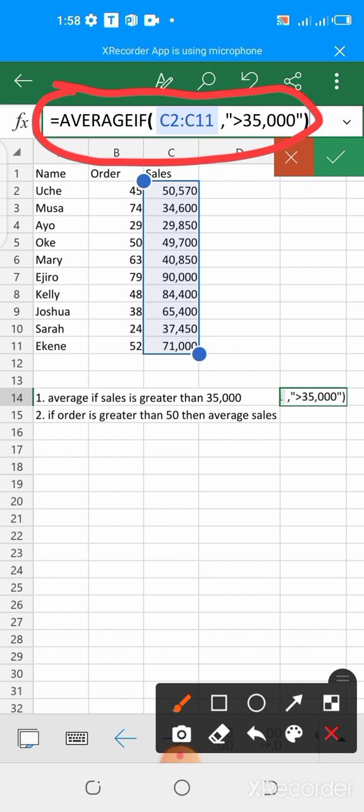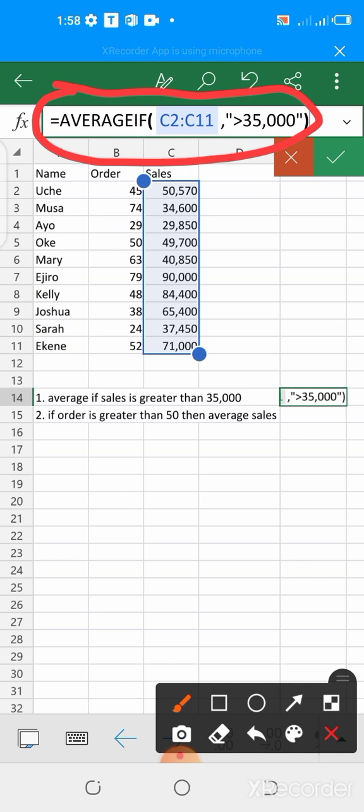Any sales that is less than 35,000 should not be part of the average. Going by that, I think we are good to go. Look at the syntax very well. The range first, then comma, and then you open the quotation mark, and then greater than 35,000, you close the quotation mark, and then you close the bracket.